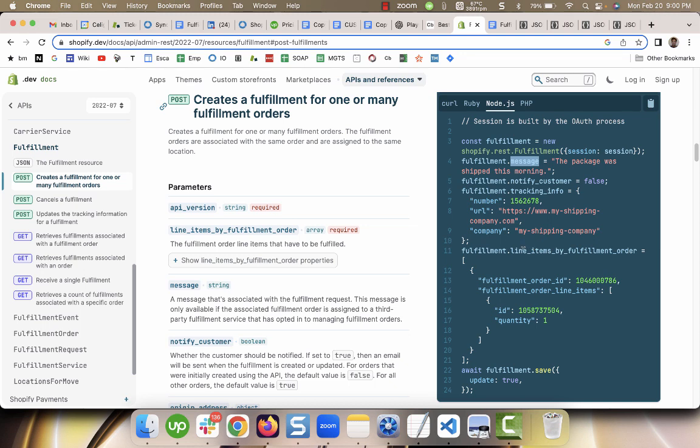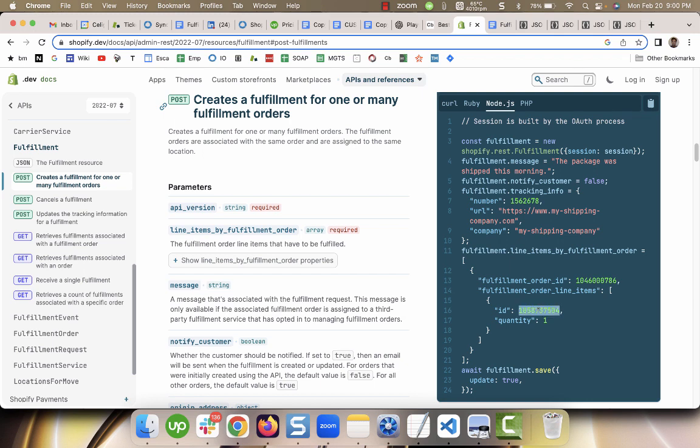And then this is, I guess, the important part, where we have the fulfillment order line items. So we have the fulfillment order ID and then the specific IDs of the line items coming from the fulfillment order object. And this is different from the original e-tail order line ID.